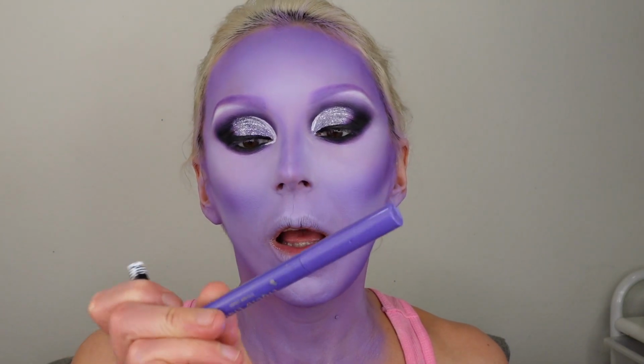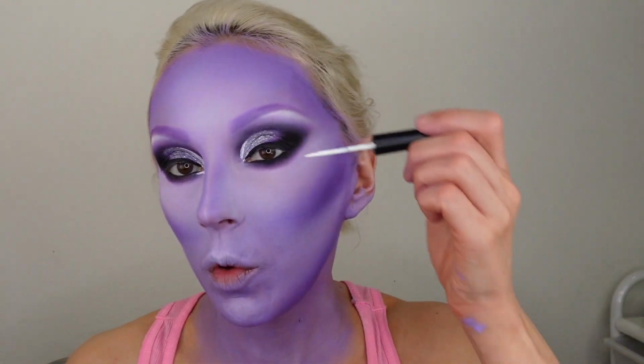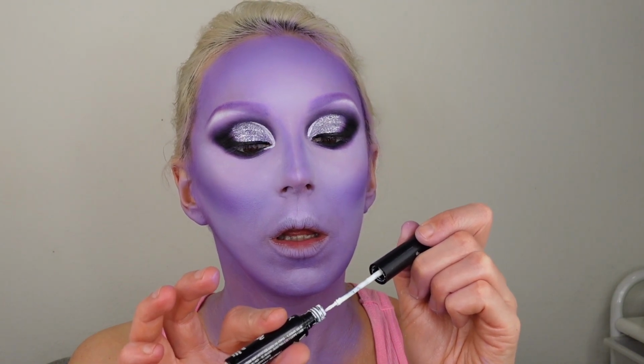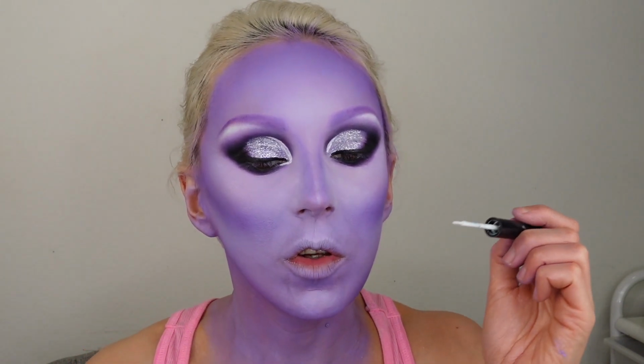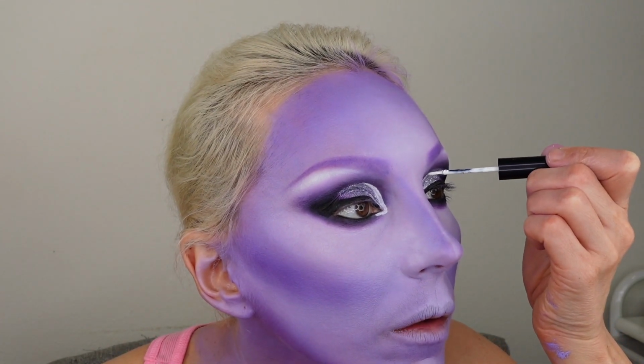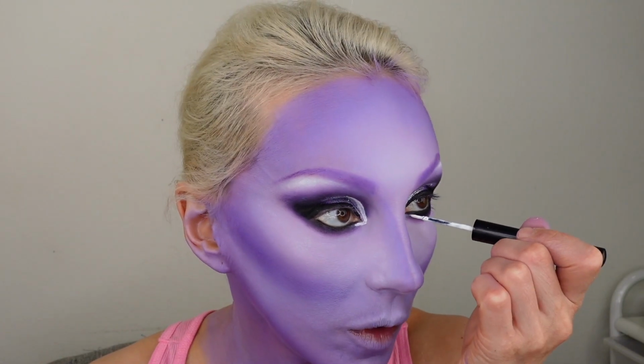So I put some ABH eyeliner on because, like Miss agrees with me, ABH eyeliner will go over anything, including glitter. Just a basic eyeliner. Now I'm using white. This is NYX Epic Wear. Just gonna add some white. She definitely had some white here. Not sure if she had NYX, but mine is gonna be NYX. Just like this eye, do the other one.